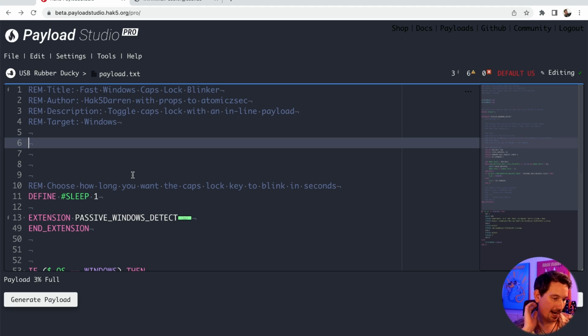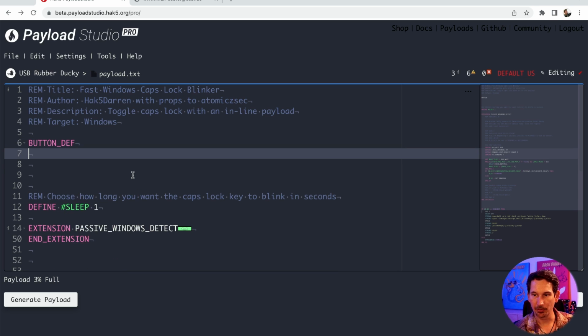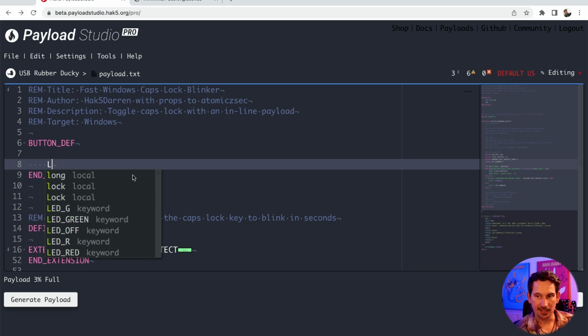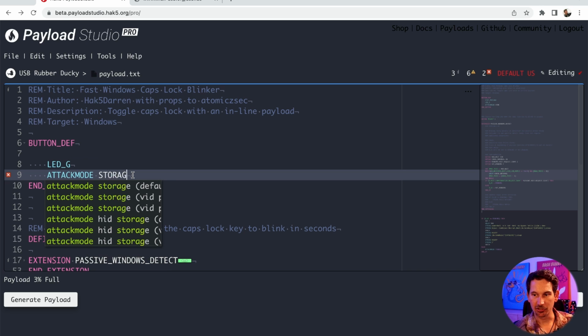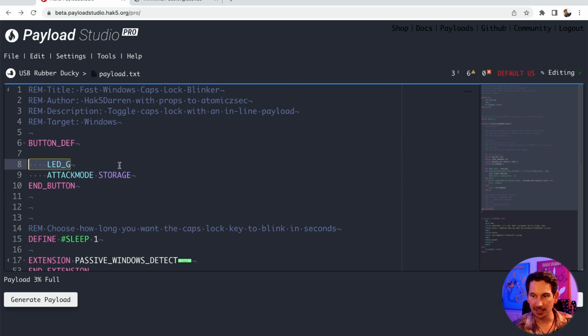I also wanted to point out some other default behavior, and that is the button. We can define how the button is used by doing a button_def. So I'm going to put in button_def, and anything in between this is going to execute whenever we press the button while our payload is executing. And what if I did LED green, and then attack mode storage? Well, that would be a really convenient way that, while we are running our payload, at any point that we press the button, set the LED to green, and become an innocuous little flash drive.